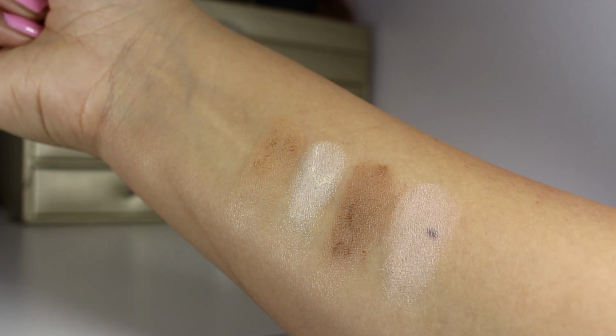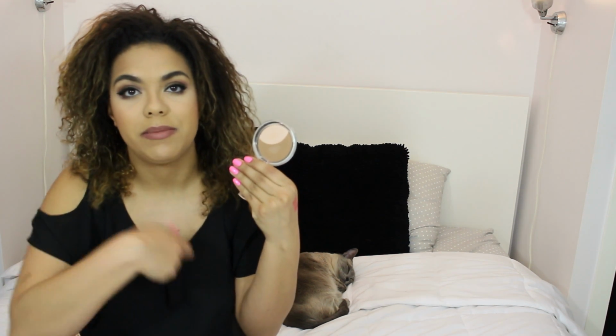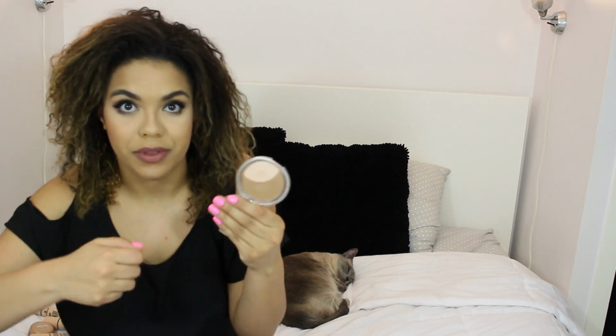The highlight in here is kind of a pinky shade. It's definitely more of a subtle highlight. I am wearing it today. So you can see it's not a crazy highlight. So if you're just looking for something natural, or this is just a really nice item to be able to throw in your bag to touch up during the day, add a little bronzer. And the contour shade in here is nice. It's not warm and orangey, and it's not too dark and gray tone. So I really do like the contour powder in here.